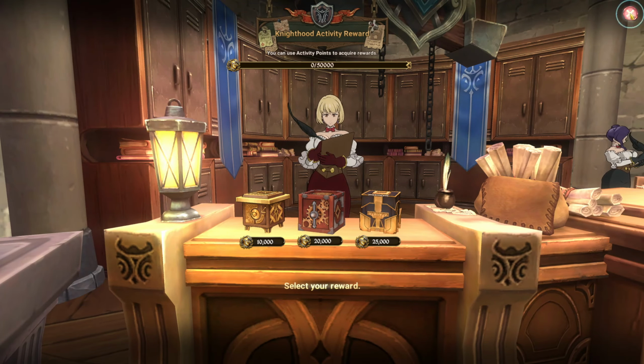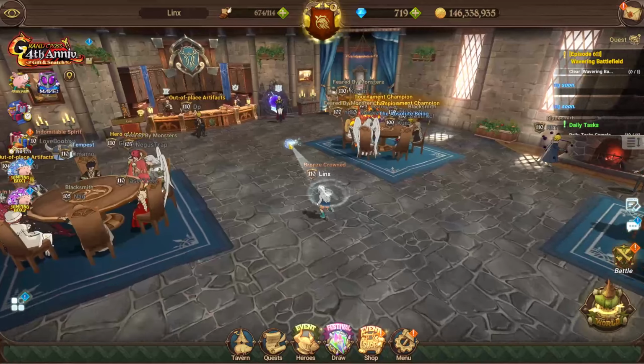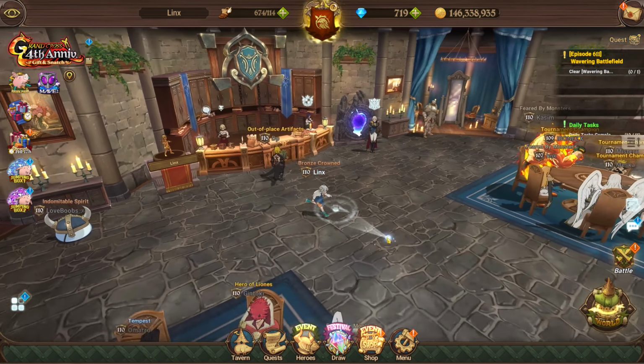So that's the Knighthood order system. Complete the missions with your friends, get the rewards every week, every 2 weeks, every 3 weeks, however long you want to wait, but you do have to spend it after 5 weeks, because you can only stack up to 50,000 of those Knighthood activity points. So yeah, get on it.